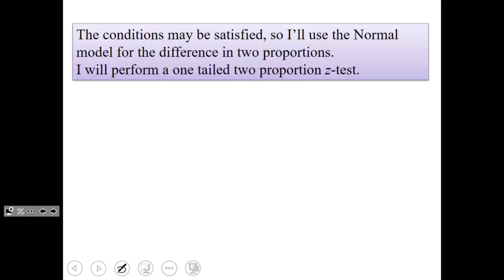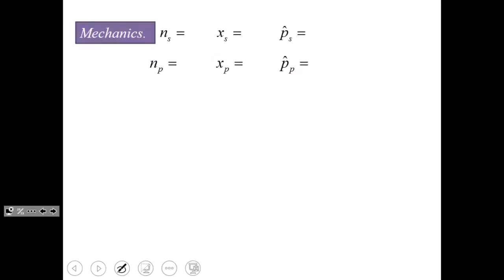so I'm going to run the normal model for the difference of the two proportions. It's going to be one-tailed because we're specifically saying that the store was higher, not just a different level. So mechanics, well, still my sample sizes. We said it was 75. We had 34 store brand were contaminated, giving us a p-hat of 0.453. Our Purdue brand, we said were 75 packages. We said 25 were contaminated, and that gave us 0.333 for our contamination proportion.